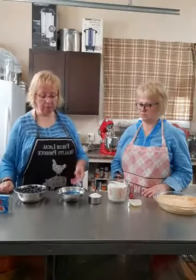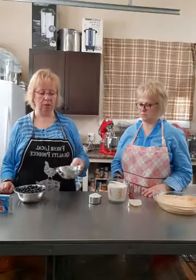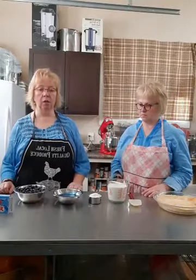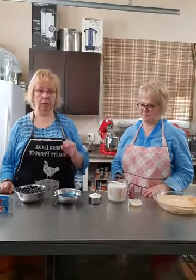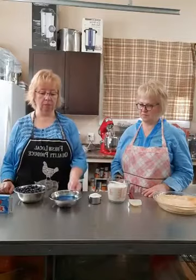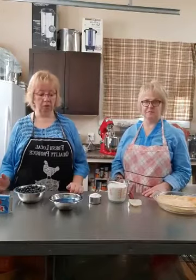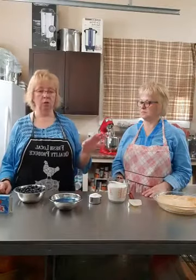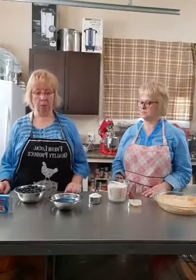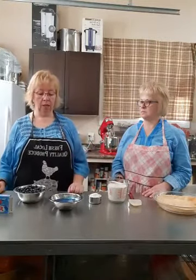You want to make that up ahead of time. It's a small amount so it's not like you have to make it two hours ahead. If your house is really hot then just pop it in the fridge and give it a stir, checking every five minutes to make sure it's getting to the right consistency. So the next thing is the pie shell and you have some options. You can use regular pie crust, which is usually what Audrey and I use. But you can also make a rice crispy pie crust in the bottom of your pan.